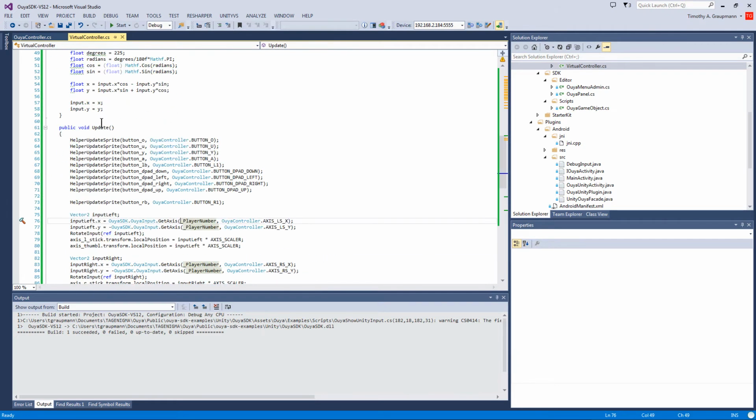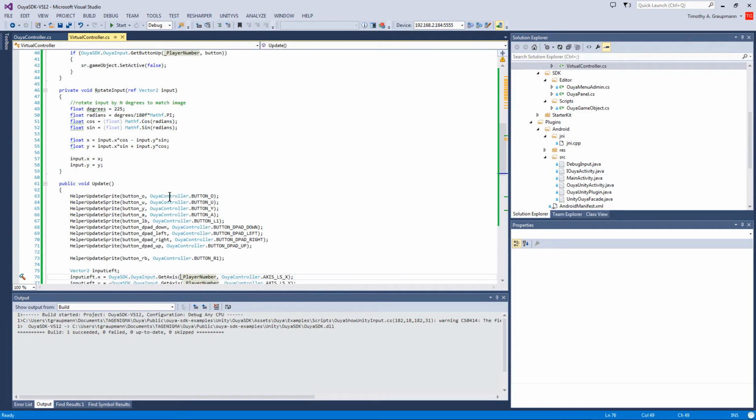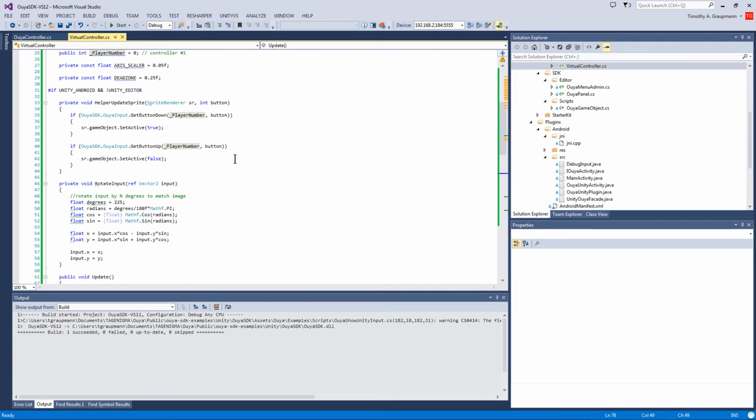We had an update event that was also in one of those preprocessor defines, so only if you're on the OUYA. And then I put the helper method here. But basically you're checking the OUYA SDK, OUYA input, you're checking if get button down. So I had used the get button down and get button up events. There's also get button, which will retrieve the state all the time.